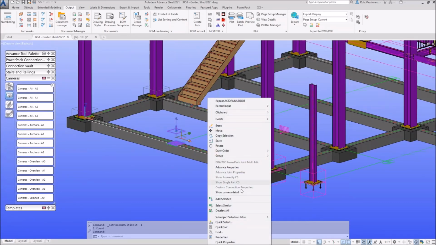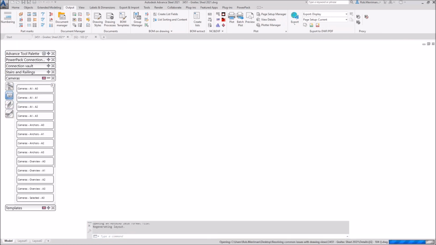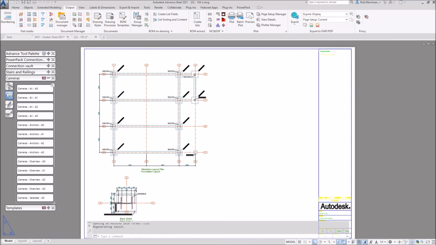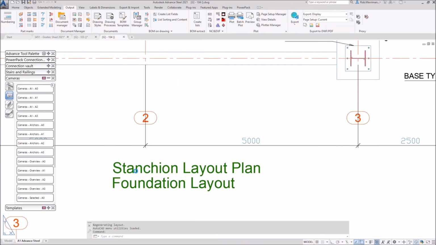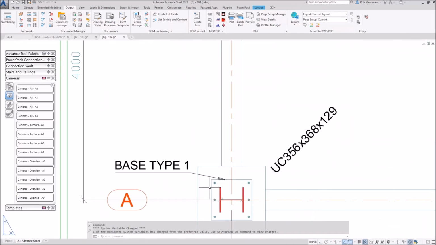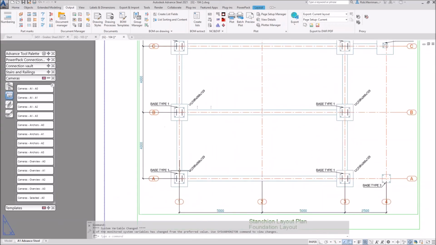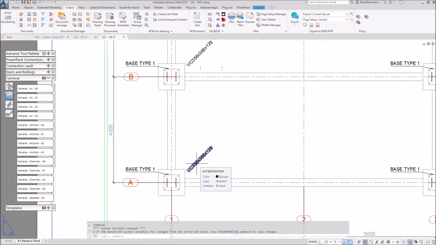So if we look at this camera, finally, the stanchion layout automatically labels any joint names it finds on the base plates. So it puts the section size at 45 degrees.